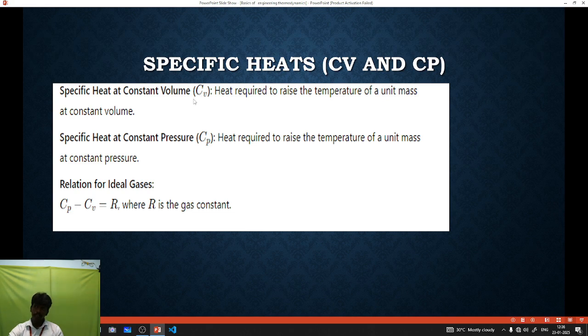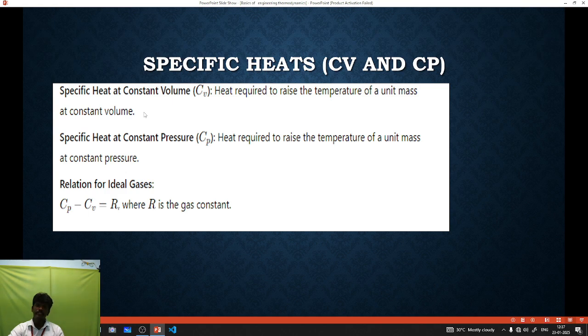Take a vessel and keep water in this vessel. Heat is added to the vessel. After some time, the temperature of the vessel and also the water will rise. The boiling point of water is 100 degrees Celsius. Already we know that. After some time, initially the water temperature is 25 degrees Celsius, rising up to 100 degrees Celsius.